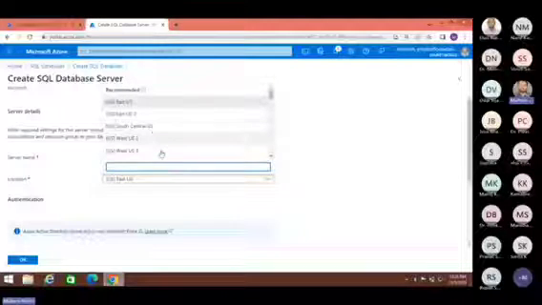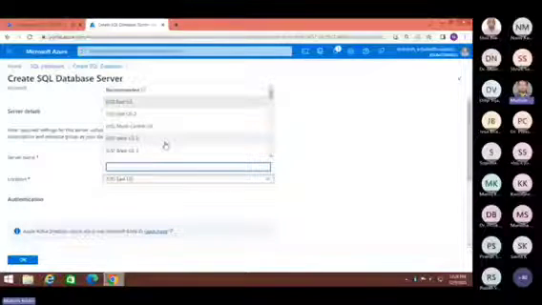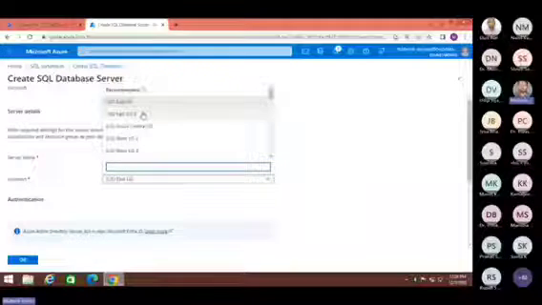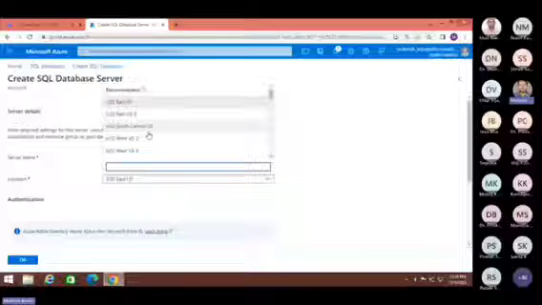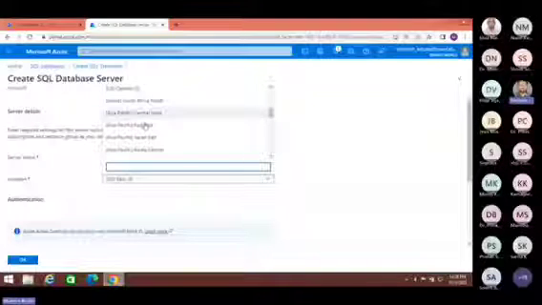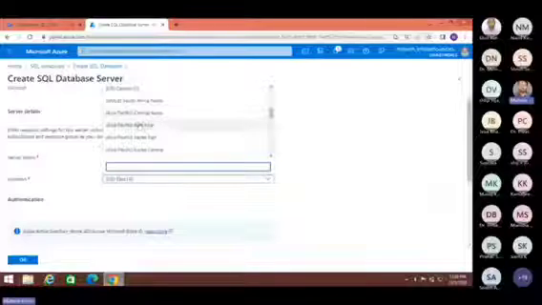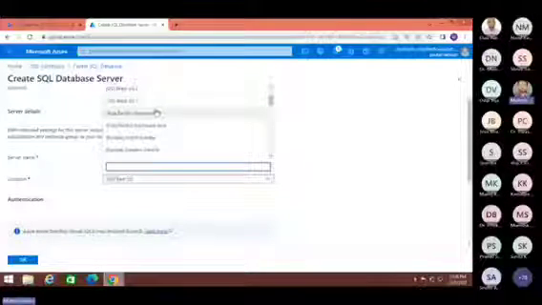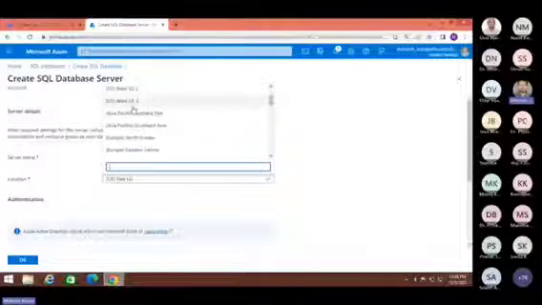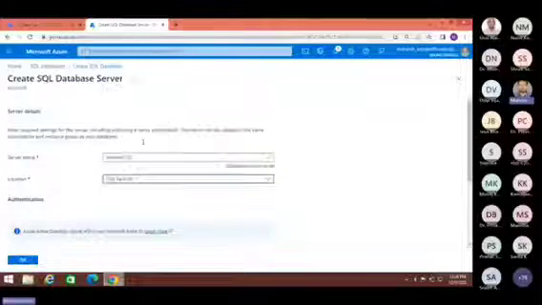You can choose any one of them, but in practice you need to choose the closest data center to your place. Generally East US 2, Central US 2, West US 2 have good, lower latency compared to other countries. Here you can see that in India also Microsoft has data centers like Central India, East Asia. So you can choose any recommended server for deployment of your database server. Okay, so let us choose East US.